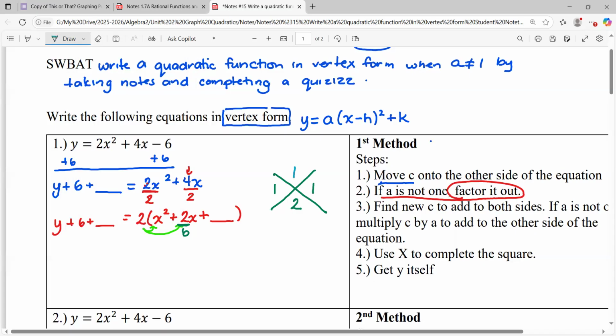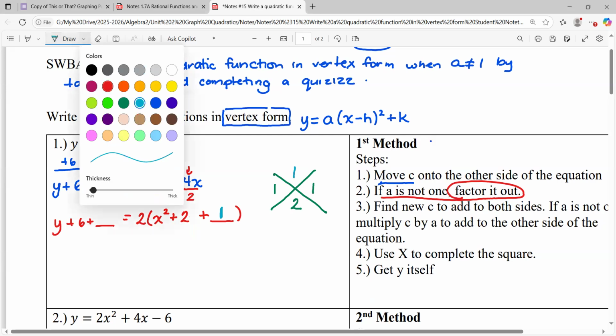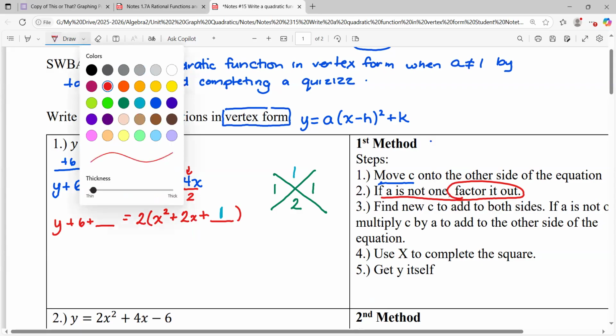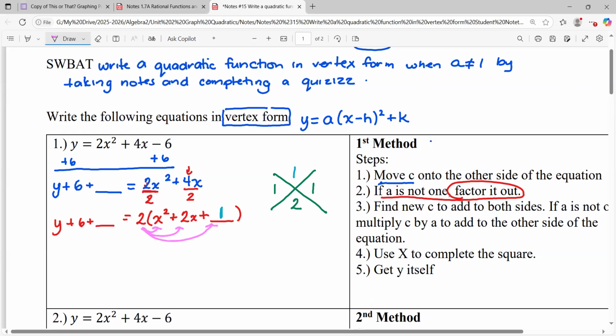Now this is another new part here. I added 1 on this side. I am not going to add 1 on the other side. Why not? I didn't really add a 1. The 1 is inside the parentheses, so I have a 2 on the outside. If I multiply this all back out, what does it end up being? A 2. So I really put a 2 on that side, it's just hidden as a 1. So what you need to do on this side is multiply 1 times 2, which is 2, and I'm going to add 2 because I really added a 2 to the other side and not a 1.